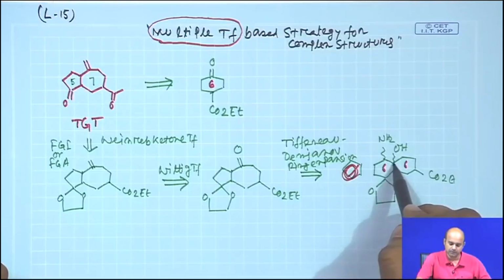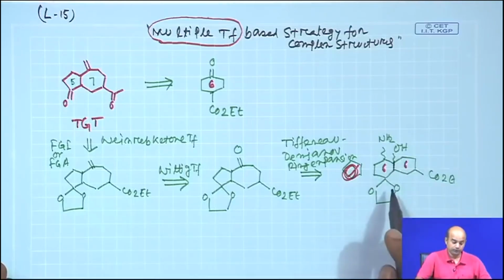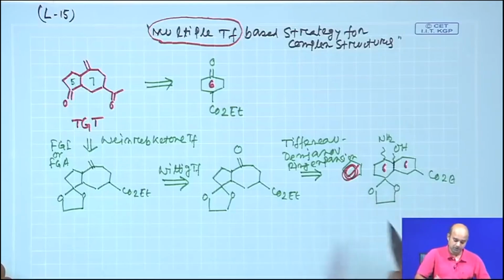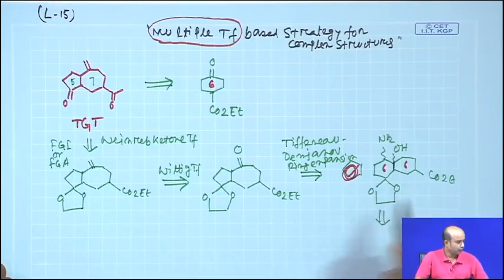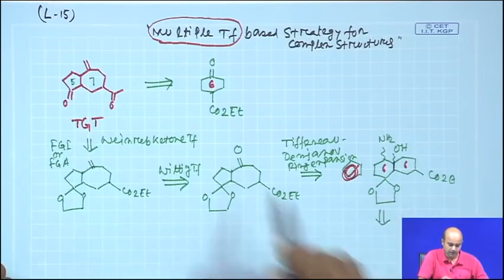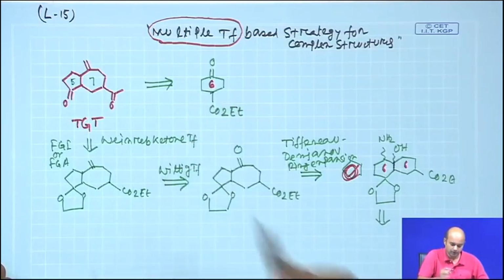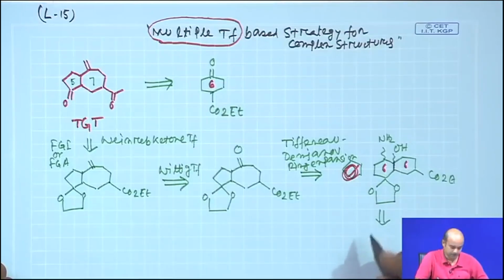Now, if this carbon which I am highlighting migrates, the central carbon, the right hand side ring is going to expand and the left hand side ring is going to be contracted. So, this is the main tricky transformation we will be using here. Now, the next part is you have to correlate how this starting material can be correlated with the original given precursor.